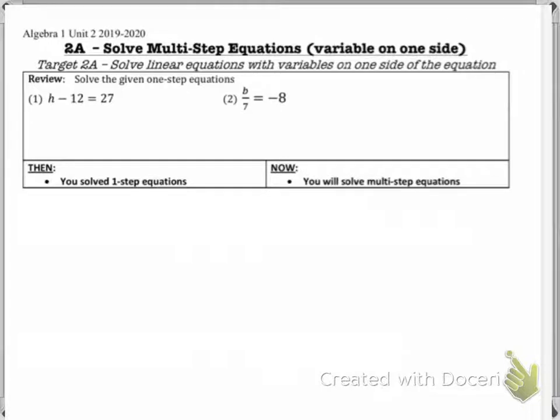So remember that when we're solving an equation in general, our goal is to get the variable by itself, right? And so I always start by putting in my balance line that goes right through that equal sign. And I do that just so I can visually see that I'm doing the same thing to both sides.